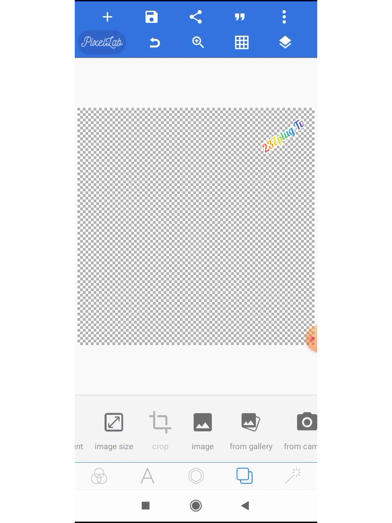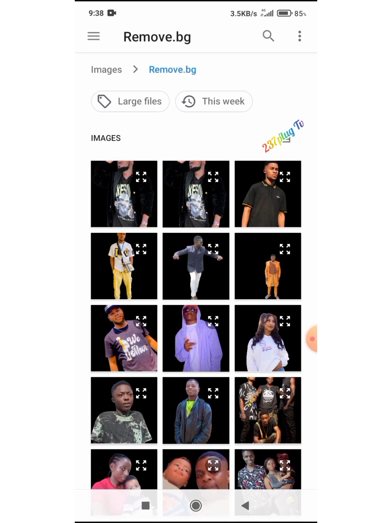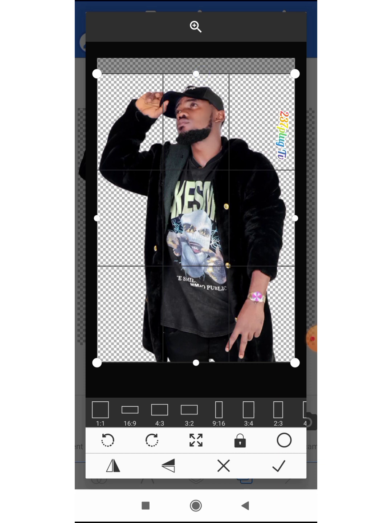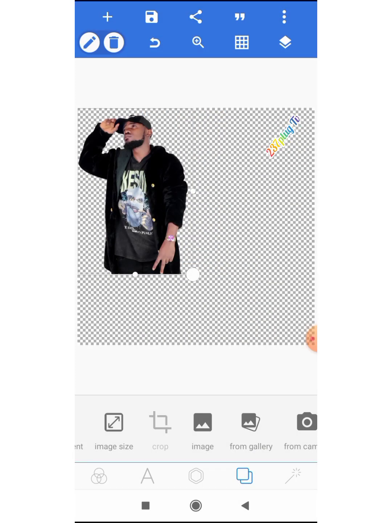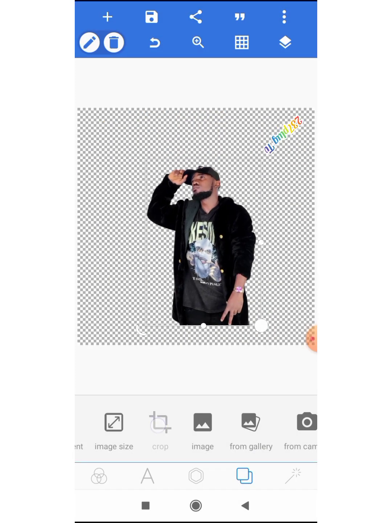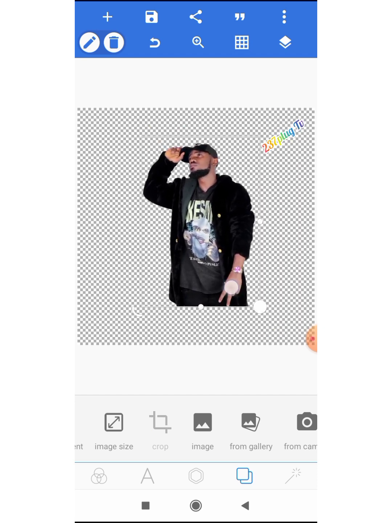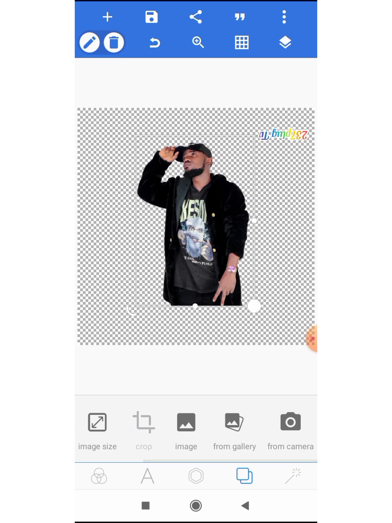Then you have crop here. Crop is when you have a shape or an image. If you import an image, you want to crop the image, so you use the crop tool. Let's just say I import this image, for example. I don't have rights to this image. It's somebody's work that I'm using here. So you could crop here, or you could as well crop. Since we have already cropped there, that's why the crop has not been highlighted there. So you could crop the image that you have uploaded.